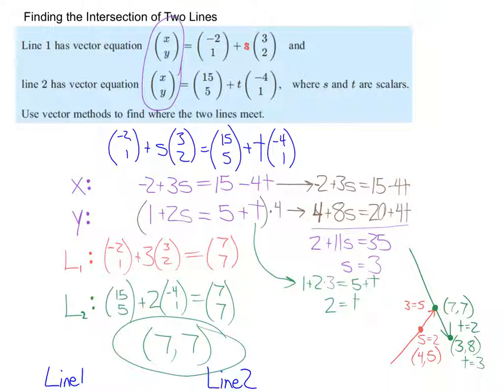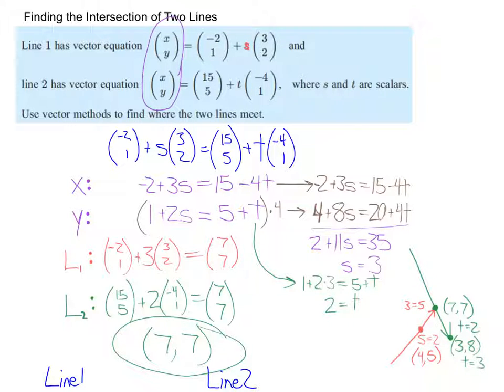So, I get what you just said, but how did you figure out that, so you solved for s, and you got s equals 3. Mm-hmm. So then you plugged the 3 back into the y parametric equation, right? Well, I plug it back into the first line where we have s. Right here, I put a 3 in for s. And that tells me our position after 3 seconds, or 3 units of time.